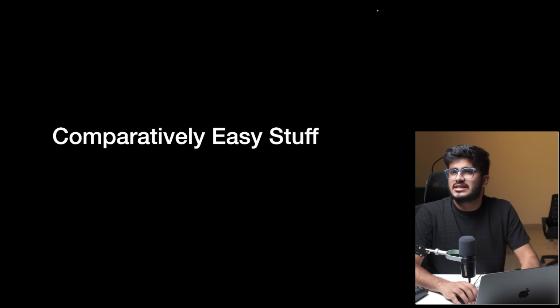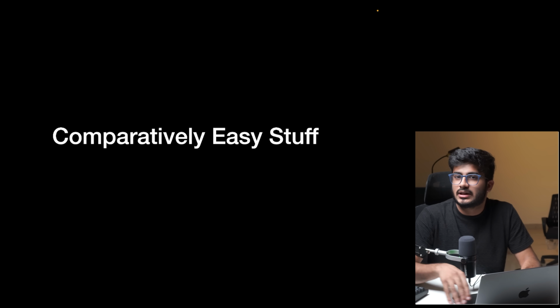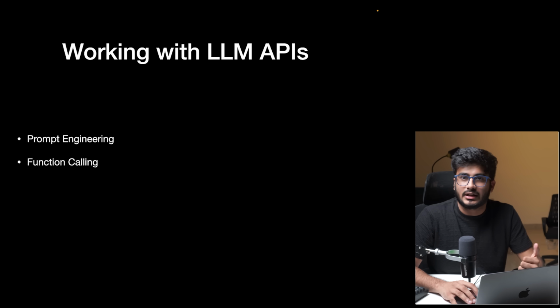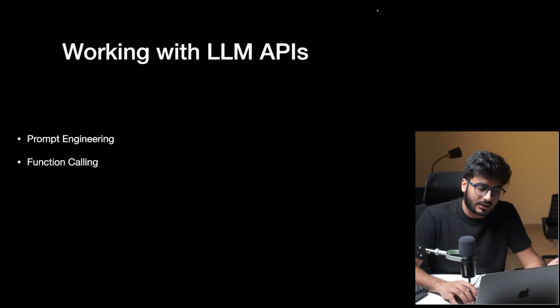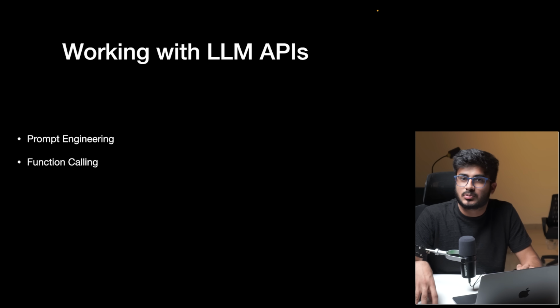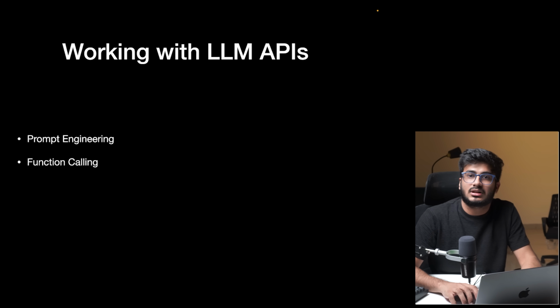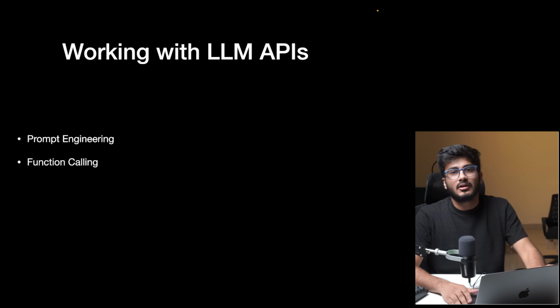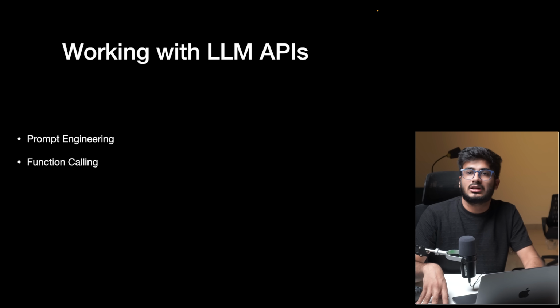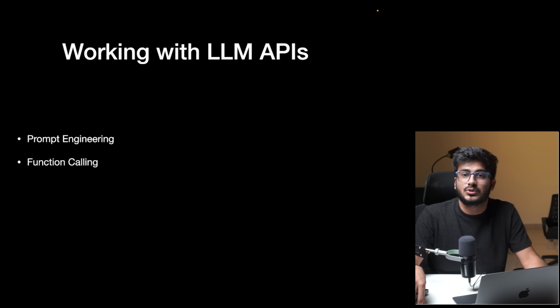Moving on to some comparatively easy stuff, which is applied AI, the very first thing you need to understand is working with LLM APIs like Claude, ChatGPT, Gemini, any API. You should be able to call it and make it respond to your input. What you can learn here is prompt engineering, function calling, tool use, etc. Prompt engineering is basically engineering a prompt which gives a certain output when given a certain input, and increases the chance of the right output. Function calling is when you give a model a specific function which it can use and give the output in JSON so that you can further use it in your pipeline.